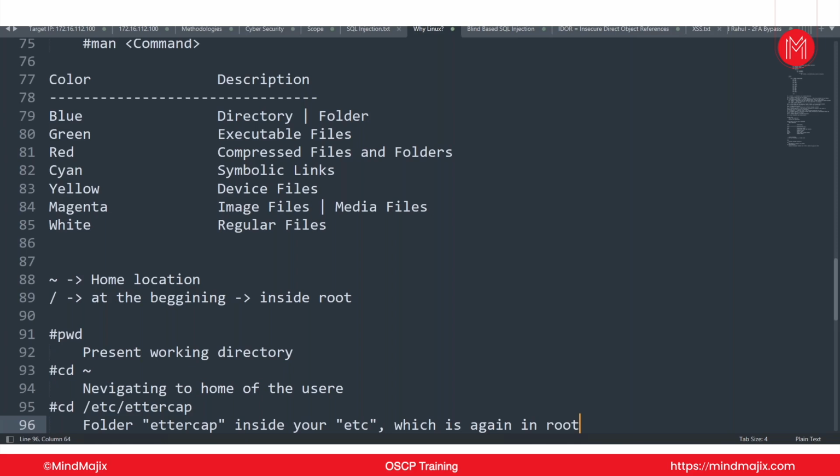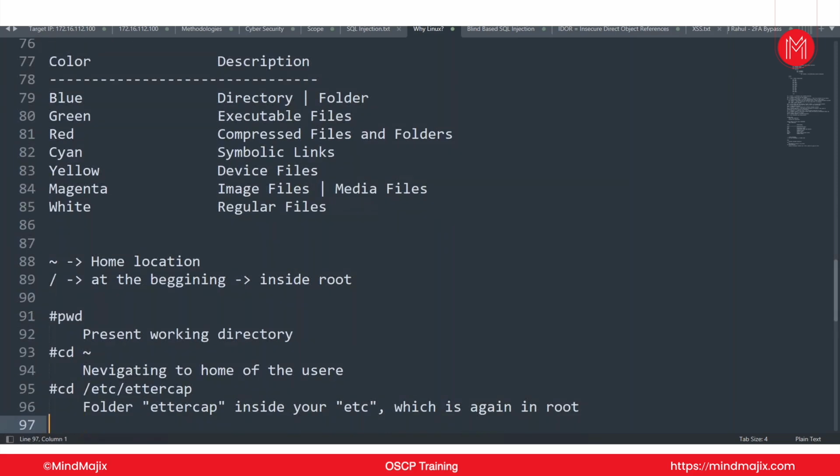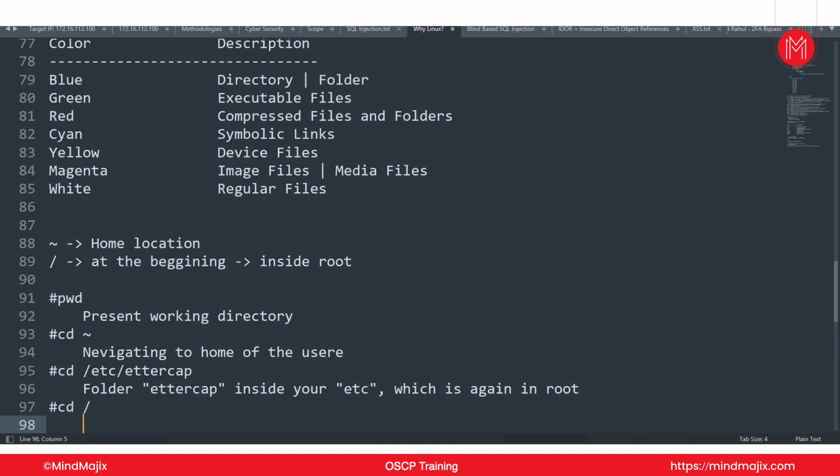You can use it in this manner, or if you directly want to jump to the root, you can use cd space slash. It will directly navigate you towards the root folder.